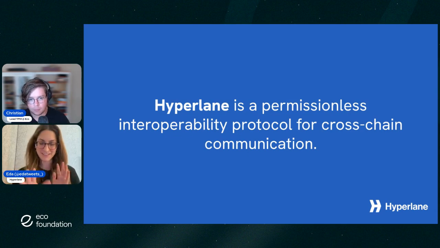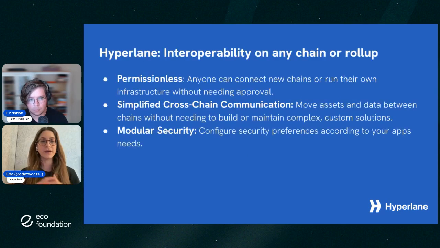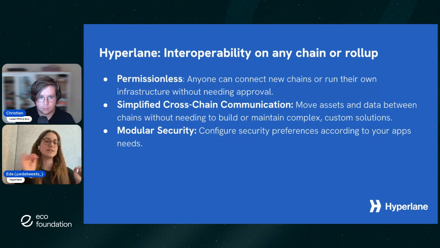I did add that modular security over here; it's not in the slides. Basically, let's say you have a new chain, you can connect it yourself or run your own infrastructure to connect to all these other networks. Like we said, today Ethereum is in a multi-chain system where you have all these different networks which don't communicate with each other by default. So you want a way to say, "I have a new network, how can I connect it to this broader ecosystem?"